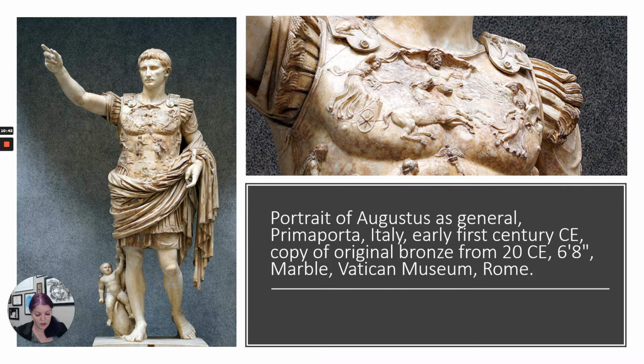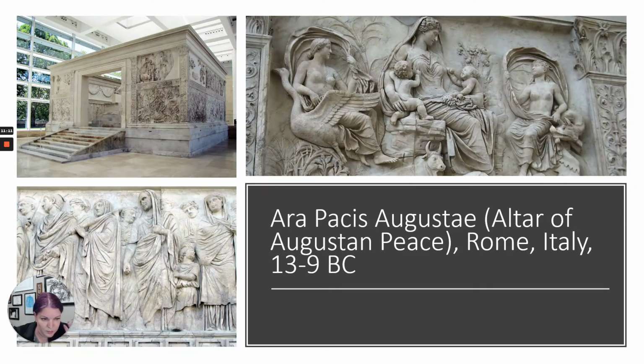Then he has his son Drusus, who was also his adoptive son from a previous marriage of his wife. And then he has his grandson Claudius and his great-grandson Caligula and his great-great-grandson Nero. All of them become emperor. So this line goes on for a long time. Okay, so the Julian line goes on for quite a while. Just a little note that we've got a lot of emperors coming down through this dynasty.